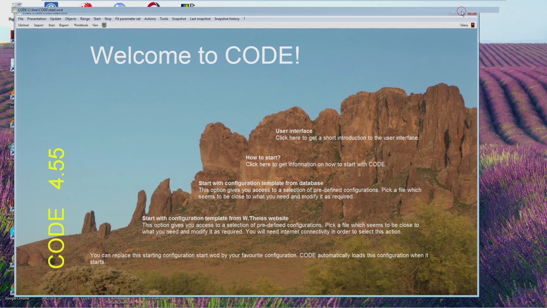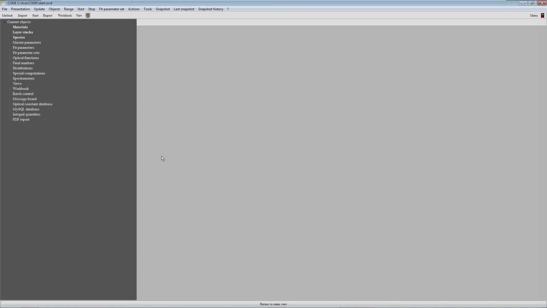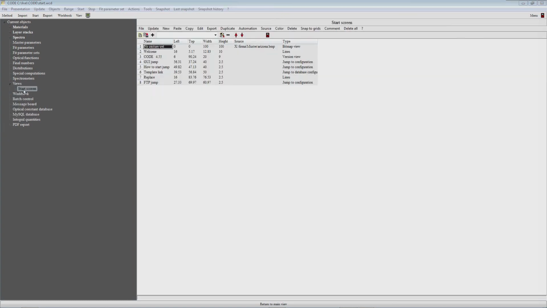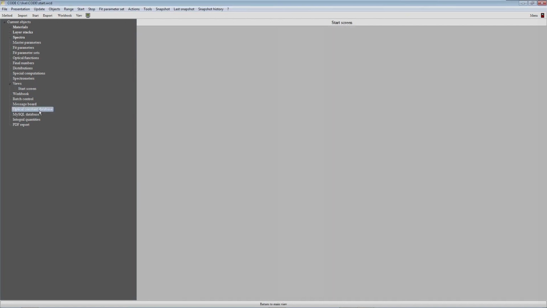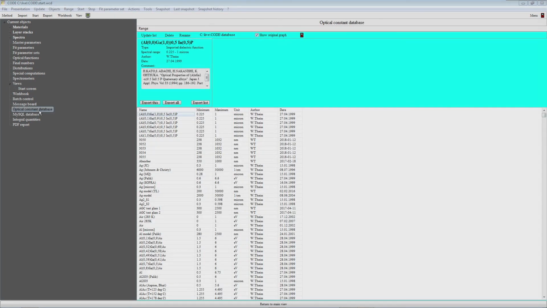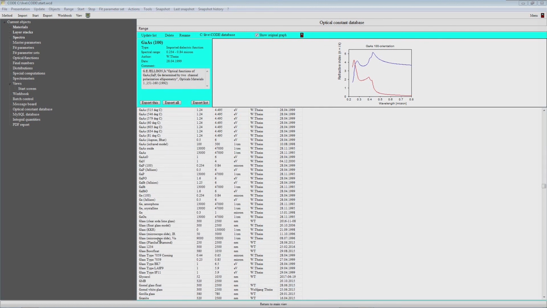So let's go to full screen mode, press F7 to go to the tree view, open the list of view elements, delete them all, and then start the work on the optical constant database, where we will pick two materials, microscope slide glass, which is in the section here starting with G. That's this one. I will not check the substrate in this session.